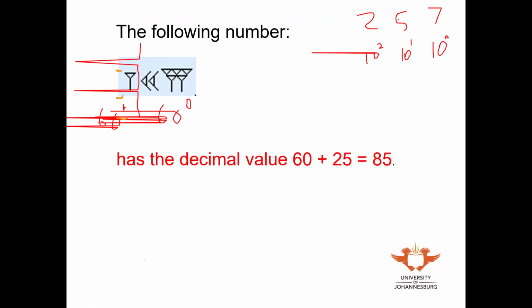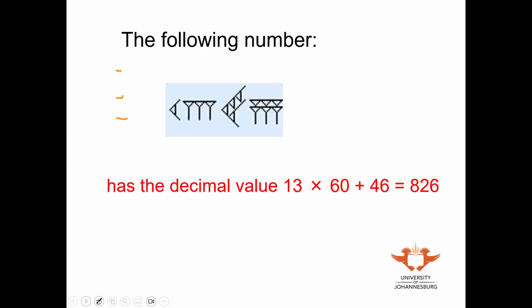So even with the Babylonian number system, the numbers still represent what you normally see there with those numbers there. But the only difference is where they are situated, that will determine their value. Okay. So let's look further at different numbers. If you look at this, I've got 13, and then I've got 46, right? So I'm going to split it here. Okay, this is 46, okay? And then here I've got 13. So this is 60 to the power 0. And then this is 60 to the power 1.